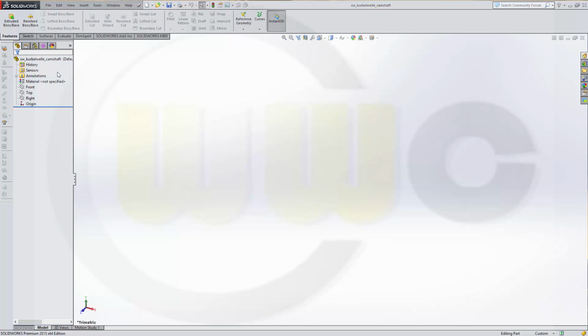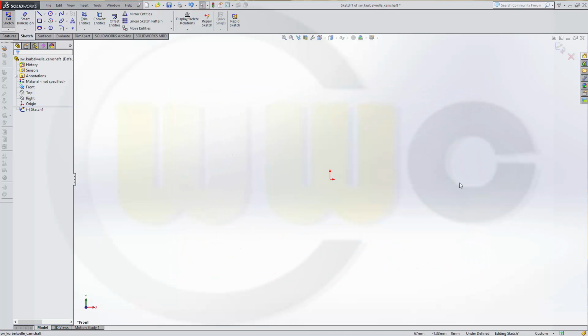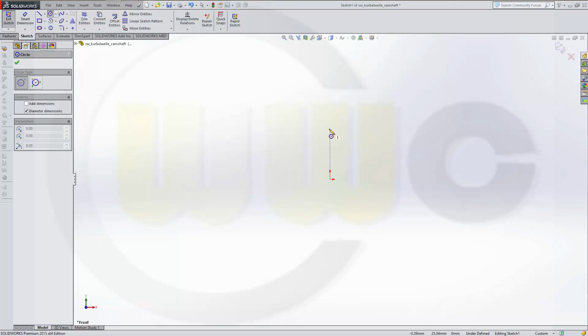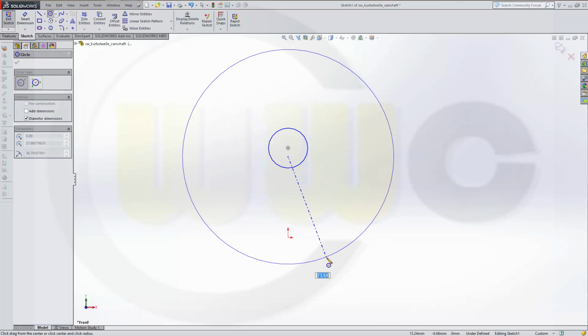So let's start with a sketch. Maybe on the front plane. And I need a circle. Maybe like this. And another circle. Maybe like that.